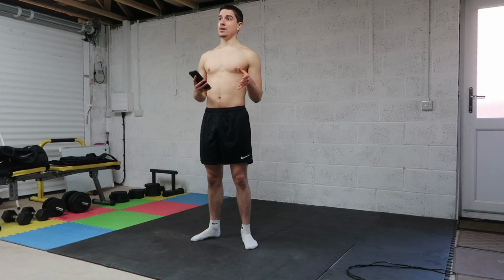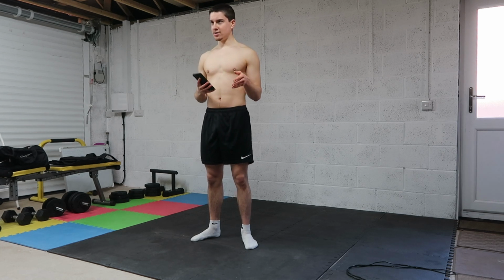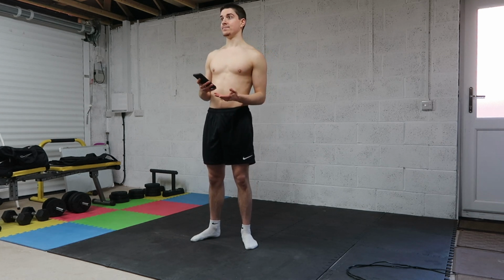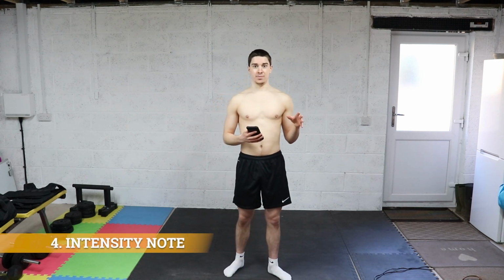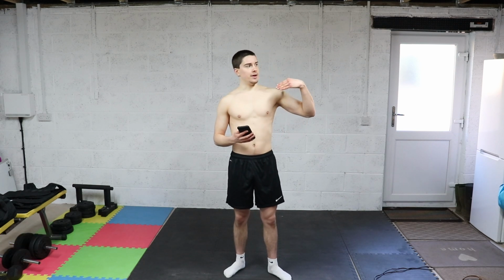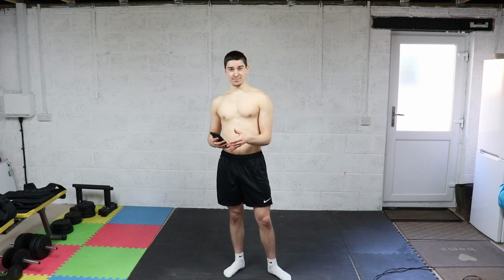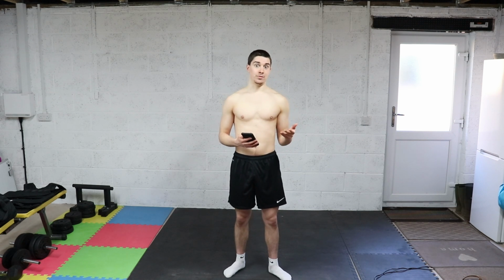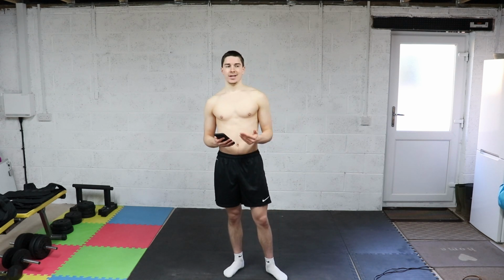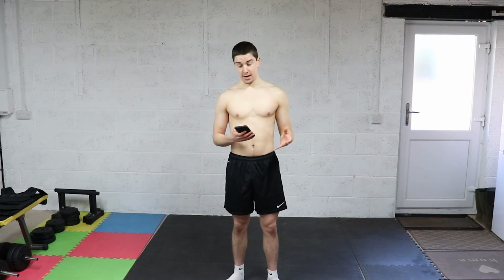Remember, jump rope is a skill. It's much easier and more efficient to learn when you're fresh compared to being worn out and fatigued. As it's cardio, everyone's got different goals, but if you're watching this as a client, or you do bodyweight calisthenics or strength training, don't go all out with this. Keep it low intensity so it doesn't impact your main strength workouts, because your body is not a limitless recovery machine. You'll burn yourself out and impact your strength gains, so keep it light.